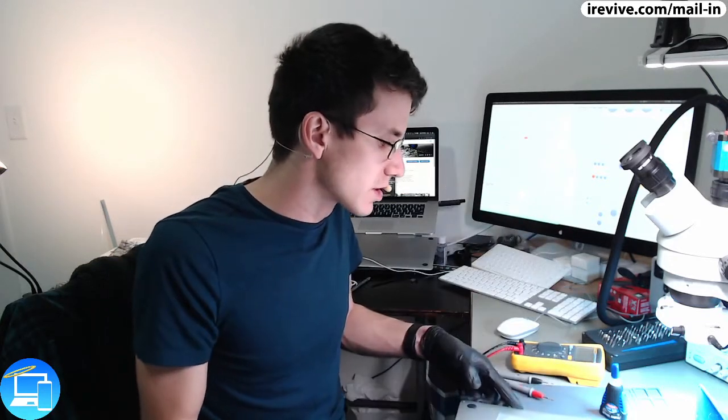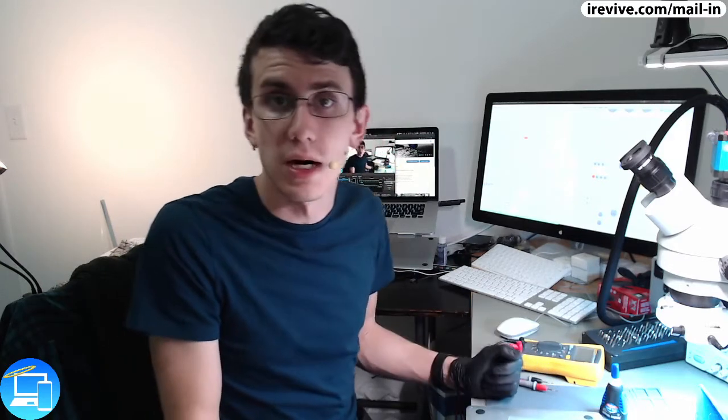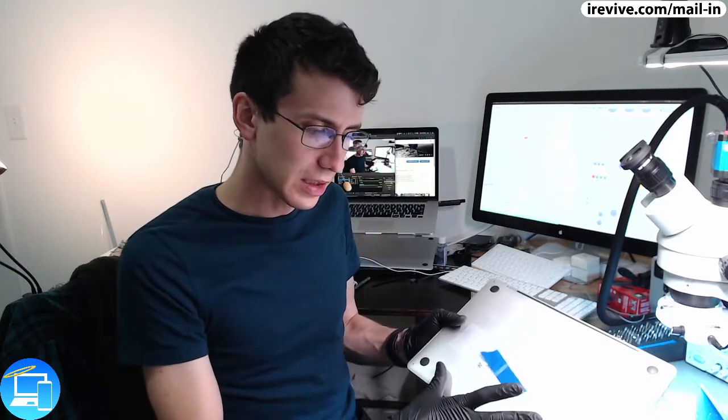Now, I don't discourage anyone from doing any repairs on your own MacBook, but one thing that Apple did on this specific MacBook that makes things just a little bit more tricky than in previous MacBooks is there are missing side screws, which have been replaced with internal clips instead. So what you would do on a previous MacBook, like a Retina model or a unibody model, is you'd have 10 screws, four here in the bottom, two on the sides, and four more at the top.